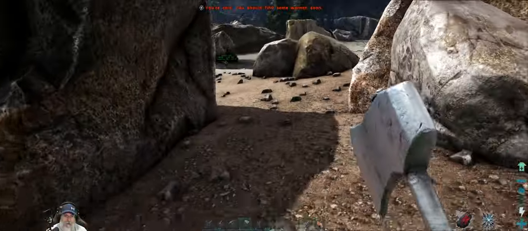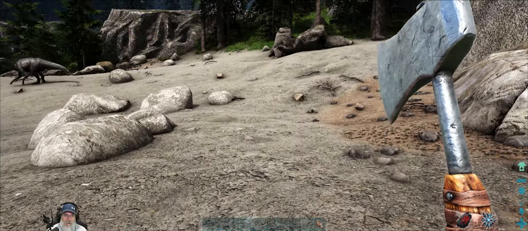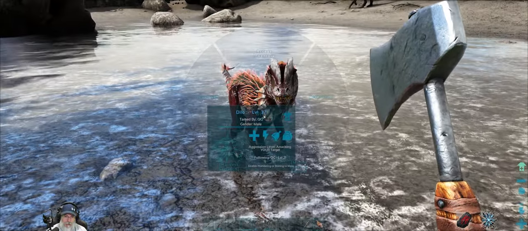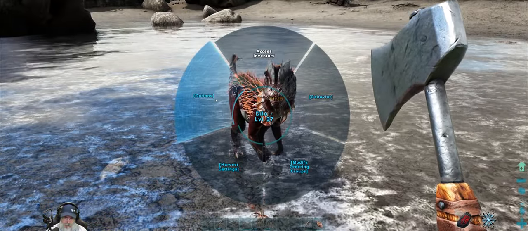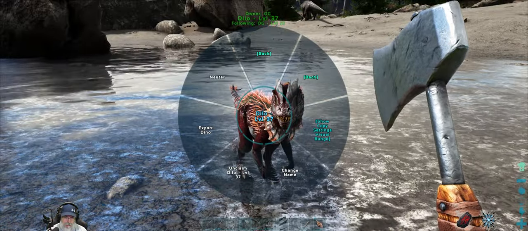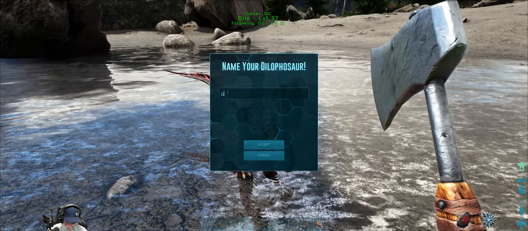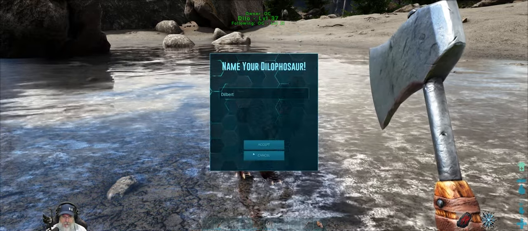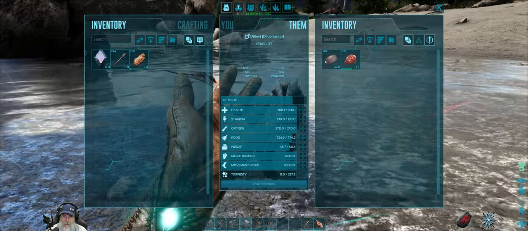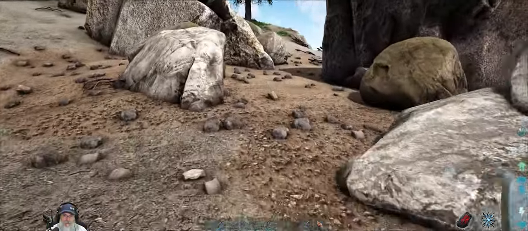All right, let's go back over here. I named him really fast because I wasn't sure if we were being attacked. Wait, what? Options? Export, unclaimed, change name. This is Dilbert. Dilbert the Dilo. Alright. Give me that stone. And then follow me over here, Dilbert.